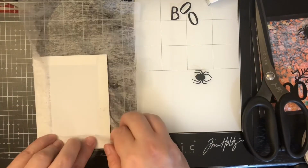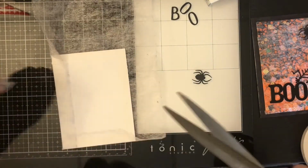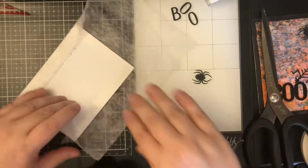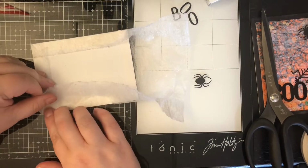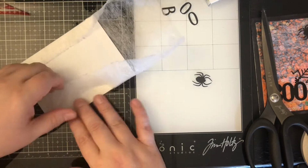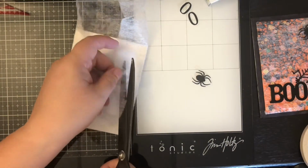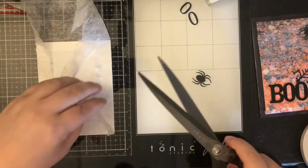Then I get a little excited and pull the backing off of the top section of the tape, and realize, thankfully, before I put down the remaining dryer sheet piece, that I hadn't put in the Sparkle Blends yet. So I do catch myself. So I'm just making sure that's snug but not too tight, because I do want it to have a little bit of movement, and I'm just trimming off the excess.